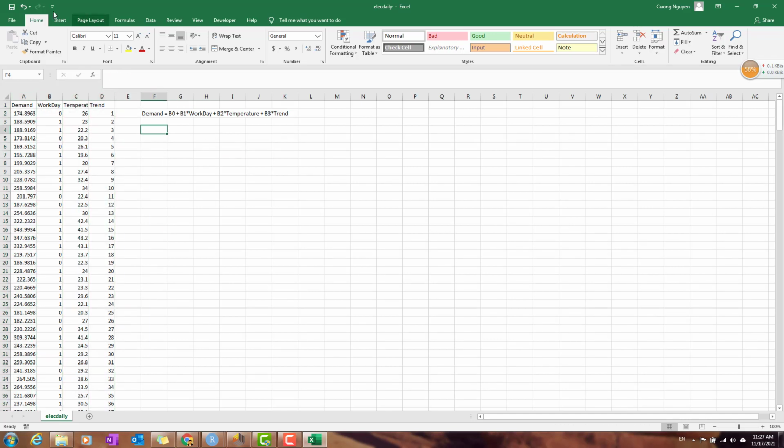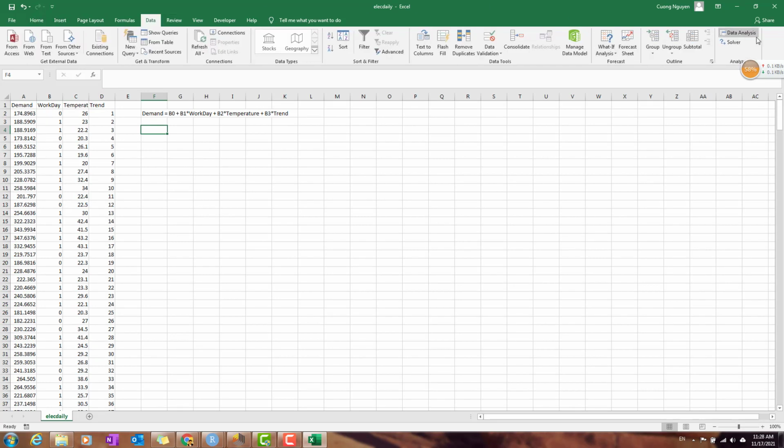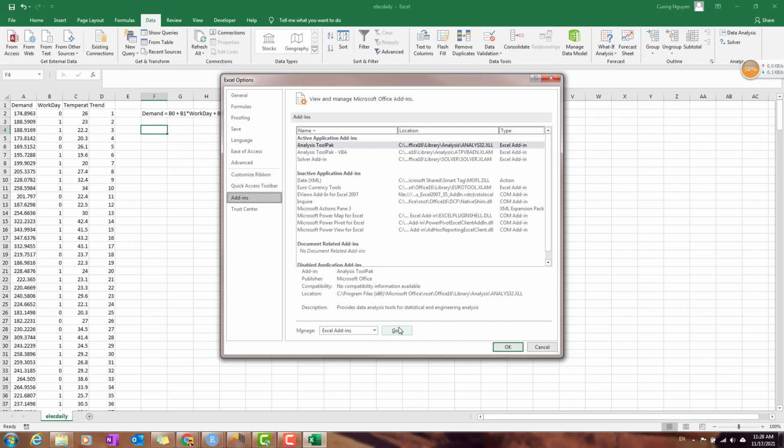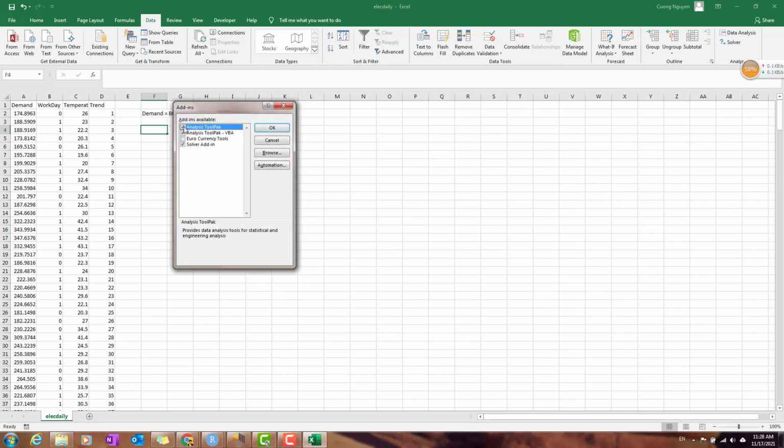Now it's time for us to run the data analysis. In case you don't have the Data Analysis button in the Data tab of Excel, you have to enable it by going to Options, then Add-ins, then Excel Add-ins, and clicking the options like Analysis ToolPak, VBA, and Solver Add-in, and clicking OK.